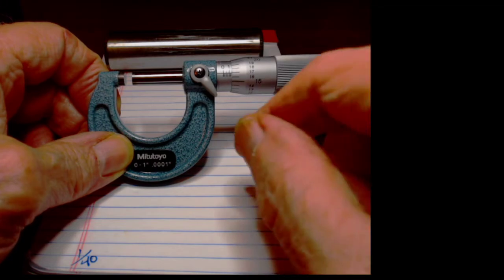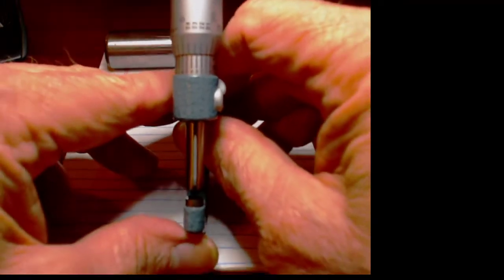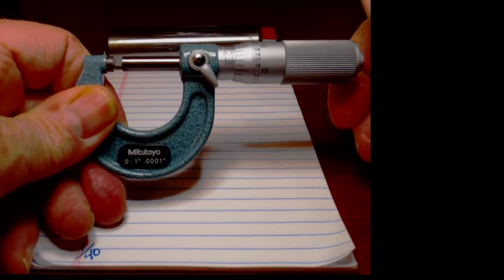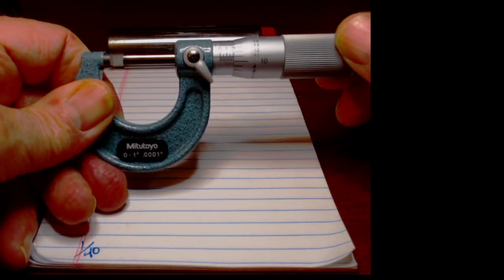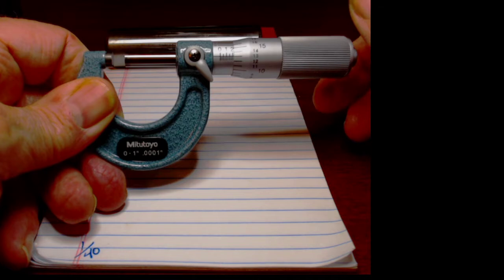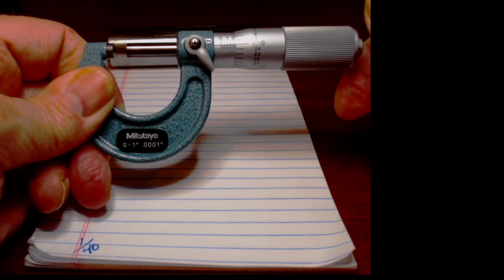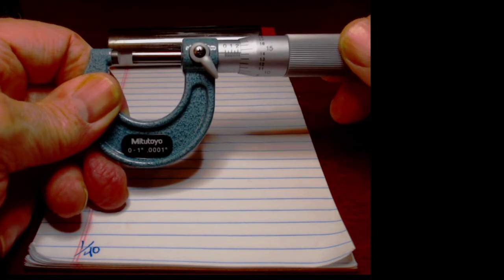Okay, and with a little added fun, these mics are equipped with a 10 thousandths per inch vernier, which is what you see on the top here. We'll go into that a little bit more in detail. So wherever we would stop these mics, we would literally say, okay, 213 thousandths, 0.213. And if we open them up to the next 0, we'll see that we've lined them up on the 0.225. And again, as the object you're measuring gets bigger, these open up to, well, whatever they might open up to.